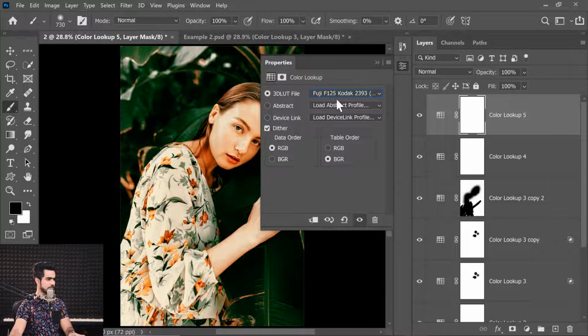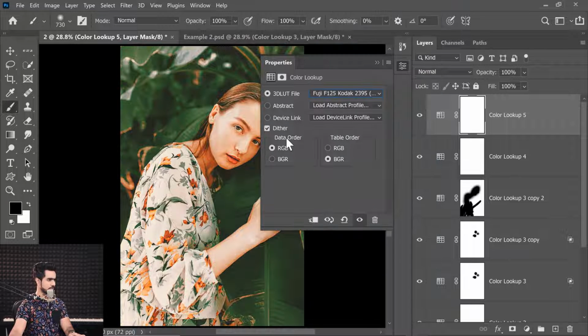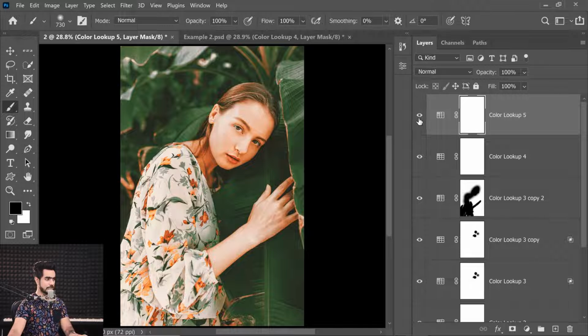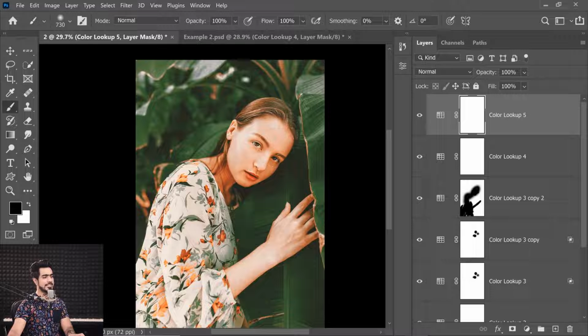How does this look to you? This is too dark. What about this one? Look at the pinkness it adds. Look at it. Here's the before. Here's the after. Look at the pinkness in the skin. I like it a little bit.